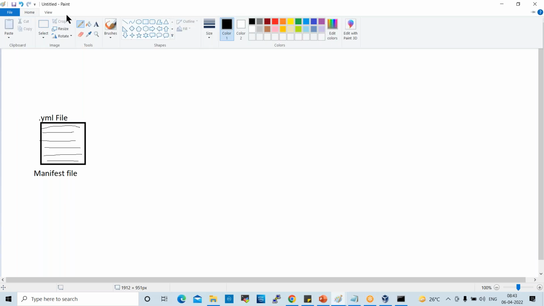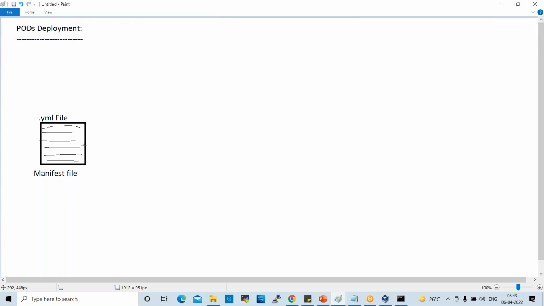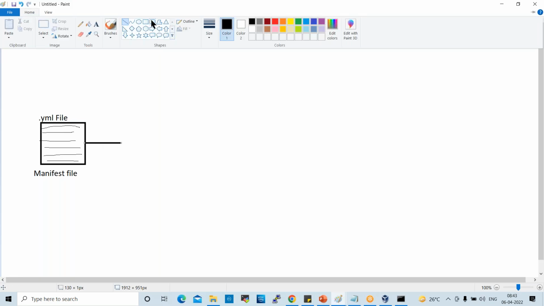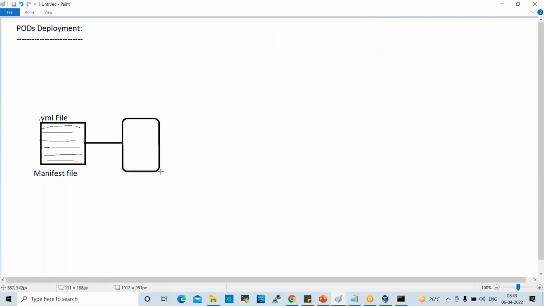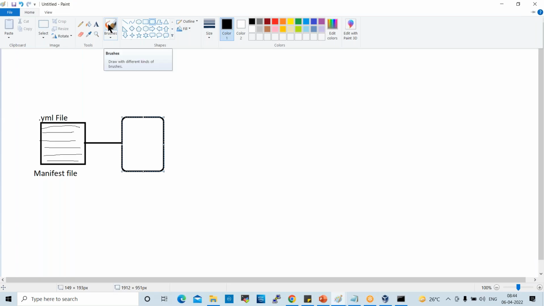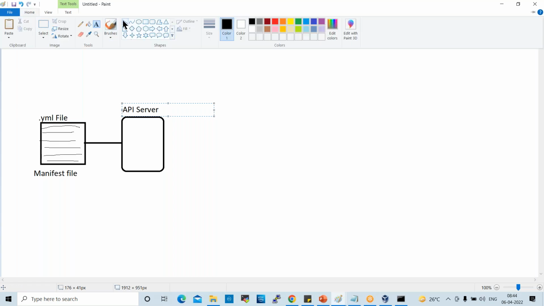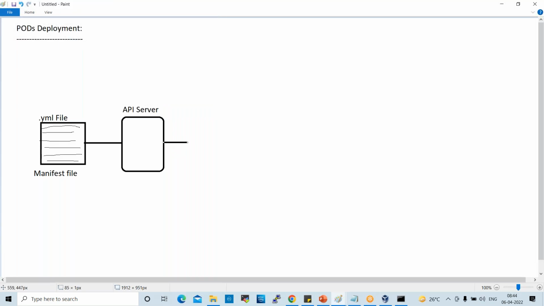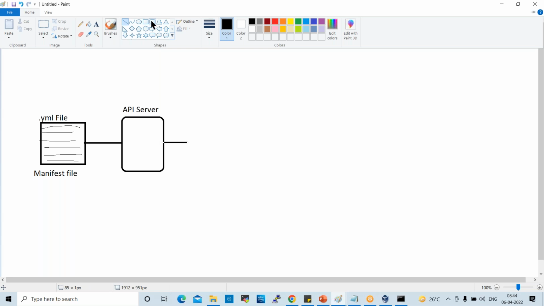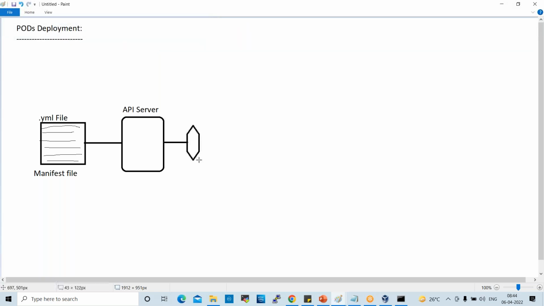Once we prepare it, it is applied to the API server. The API server is a component available in the Kubernetes master. Once you submit to the API server, it moves to the scheduler, which is also available in the Kubernetes master.